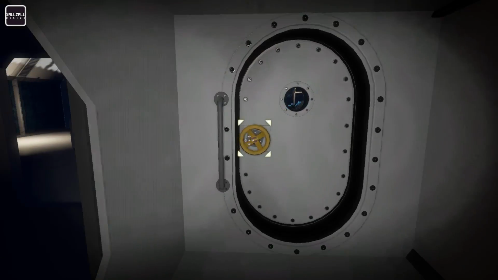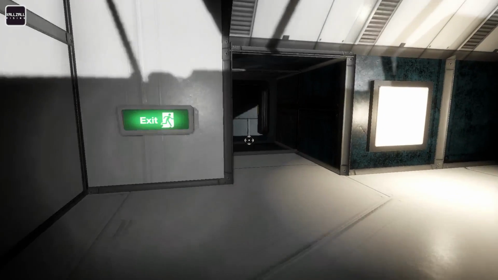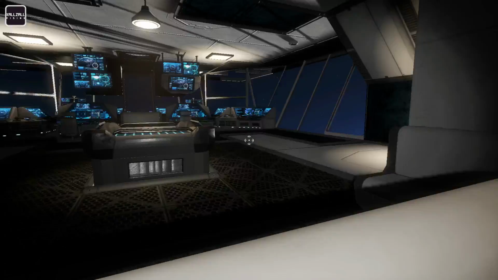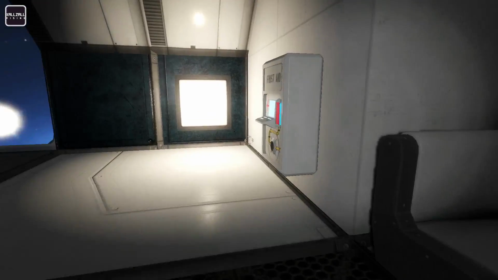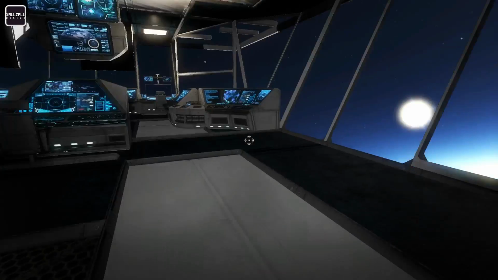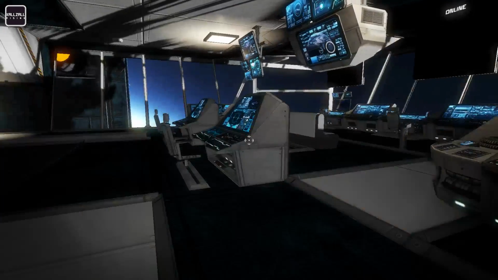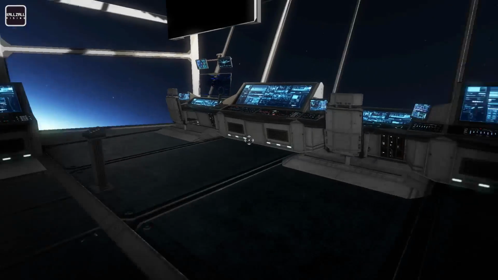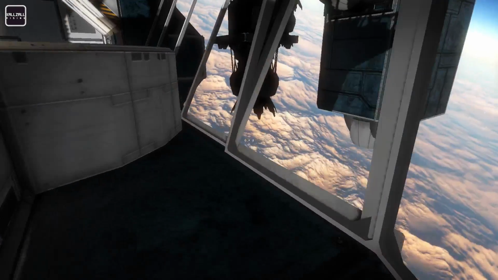So we're coming obviously to the bridge, so where I started off from. There's an emergency hatch which I kind of left open. Here you can see the exit sign, again reachable with the elevator. Small little emergency medical kit, or whatever you want to call it. And yeah, this is the bridge. This is where all the fun happens, where we'll be firing at a target soon.